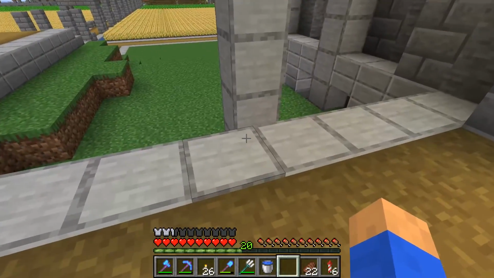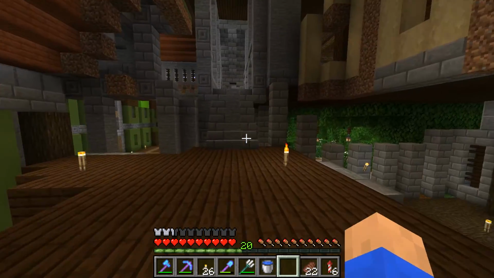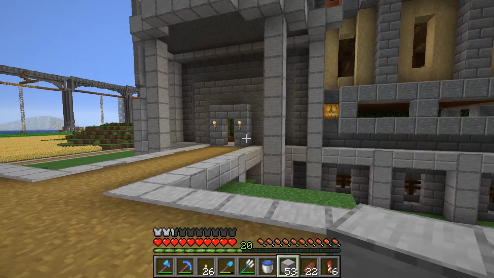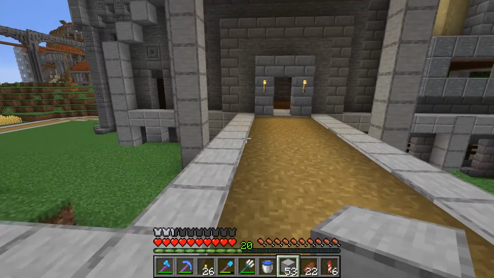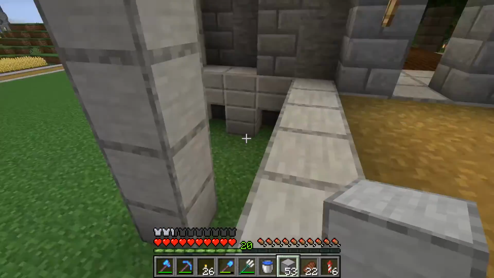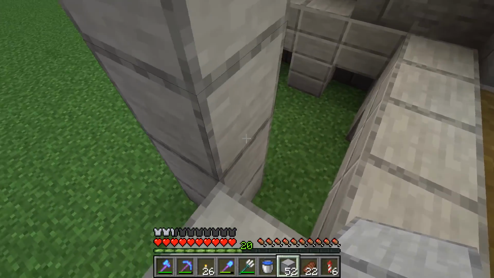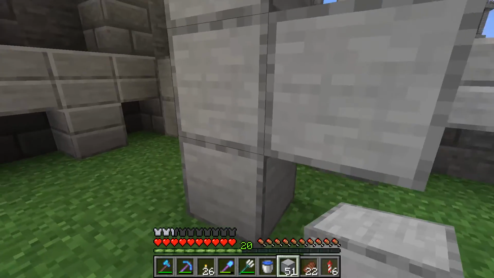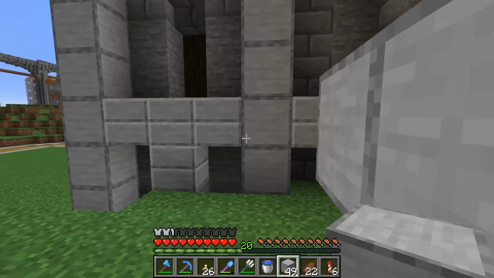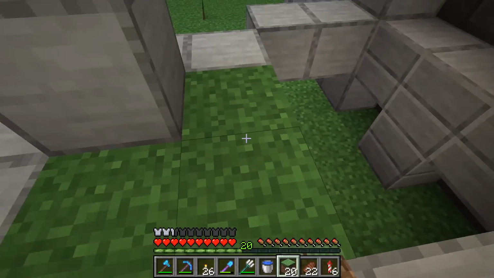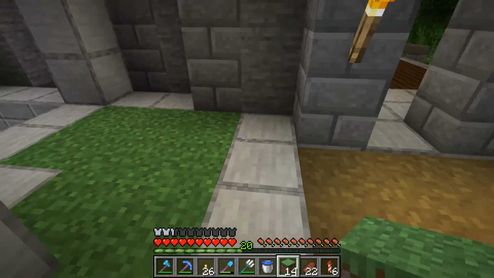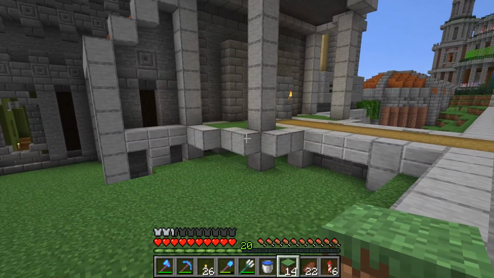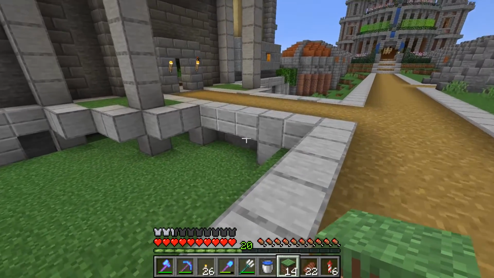And I also have an idea for this. I need to grab some materials. So yeah, I think this entrance can use a little bit of love, because it's looking kind of plain right now. So my idea is to do this, and to copy, let's see, it's 2, so it would be like this, and then this. So something like this, so that it mirrors this circle, and then fill this in, kind of like over there.